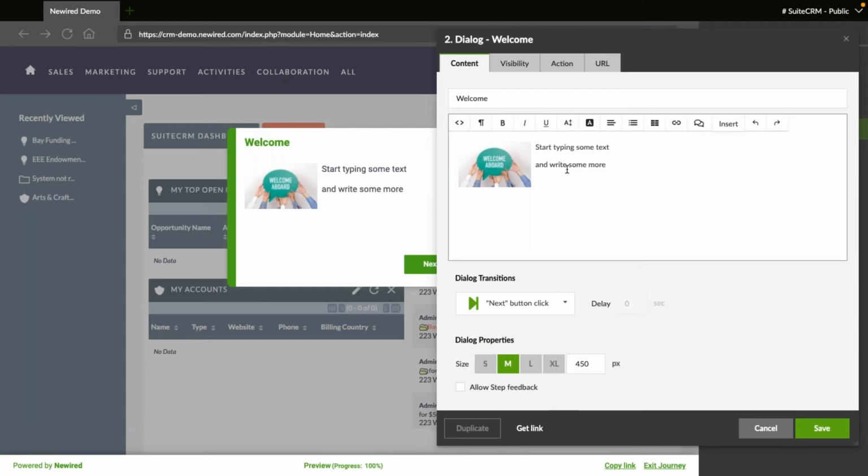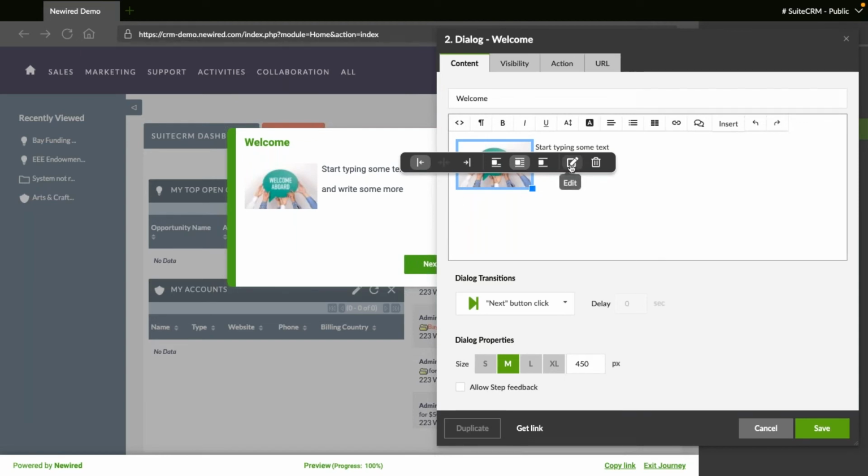We know that to select the right pictures, it's quite important to keep some visual consistency. Honestly, I'm doing a lot of PowerPoint presentations, and I know that using some predefined library of images with the same tone, the same look and feel, makes my PowerPoint presentations much better and more attractive. And we actually believe this is the same with the images you may wish to use in your journeys.